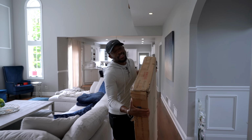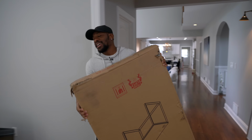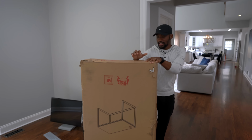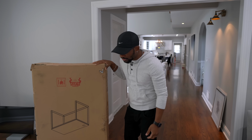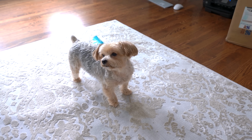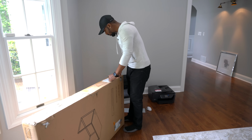All right, so the most important part is to have her actually have a desk. So this is what we're gonna be using. Cookie, do you approve? You approve of the desk? She's like, I could care less. She's like, I have no idea what's going on, bro. All right, so I guess first things first, I'll build this guy out.